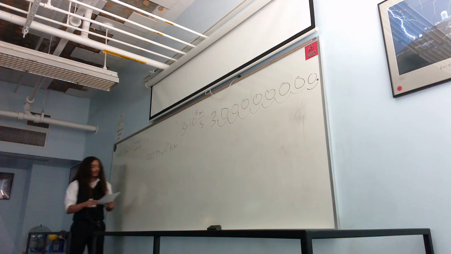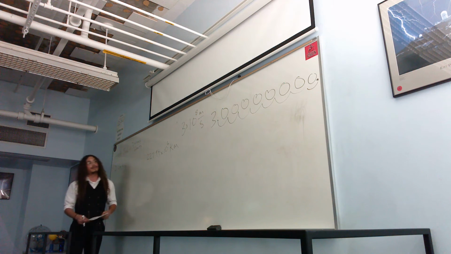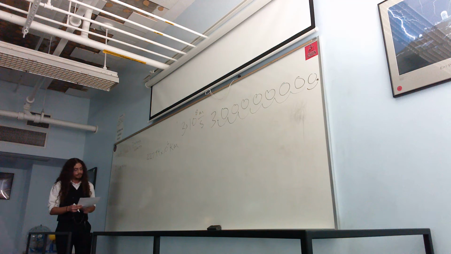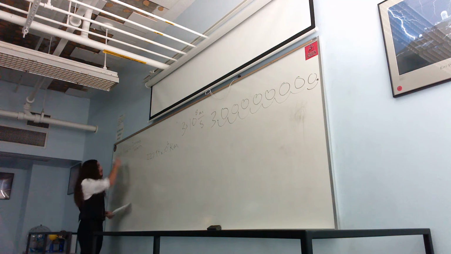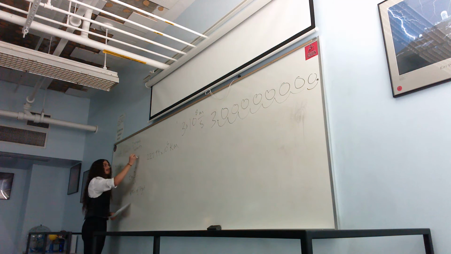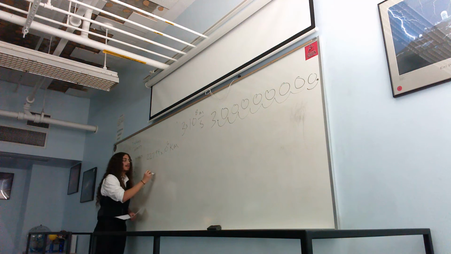That is the distance from the sun to Mars, and we know the speed of light. We have to determine how long it's going to take for that light to reach us. So we have our formula here: time is equal to distance over velocity, velocity being our speed of light, and distance being sun to Mars. So you just plug it in, right?